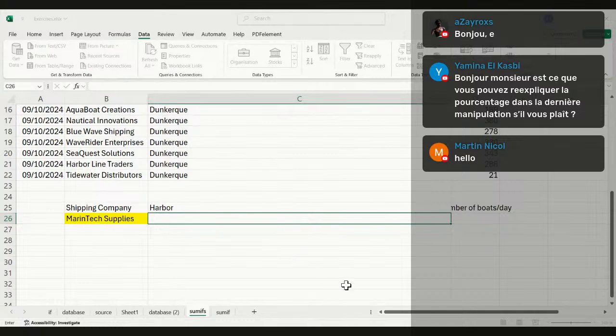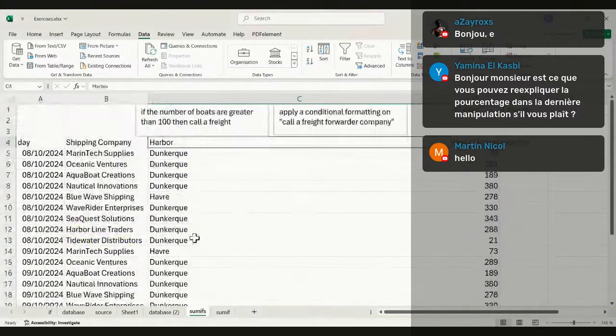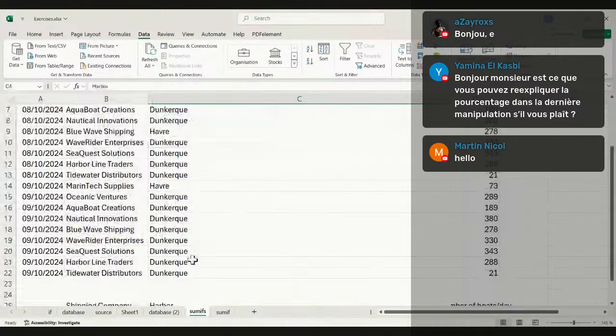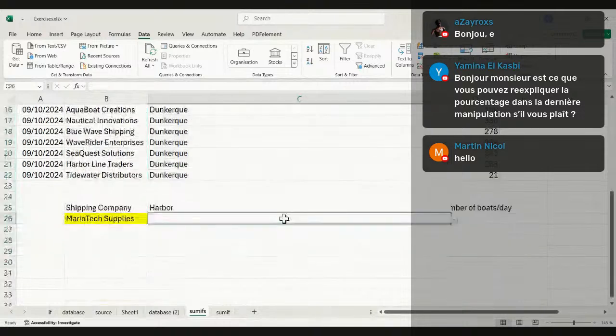And I say OK. So I just need to change here and replace Havre by Le Havre. Very good. So now I've got my drop-down list.